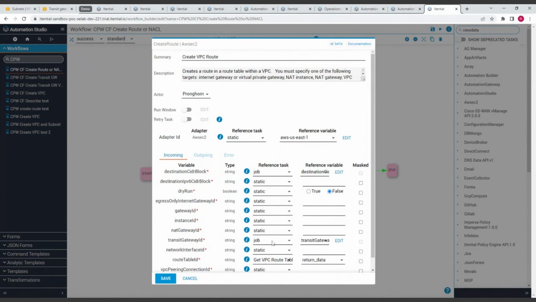In addition to that, you would want to also give the transit gateway ID, which we have done in previous tasks in the workflow, when we created the transit gateway. We got the ID from that, and then we used it when we attached VPCs to the transit gateway. So that would be available. And then finally, you need that destination CIDR block. So this would be the /24 for the other side. So if I'm doing VPC A and I'm creating a route, I want to create a route to the subnet for VPC B, so I would make sure to specify the subnet for VPC B.